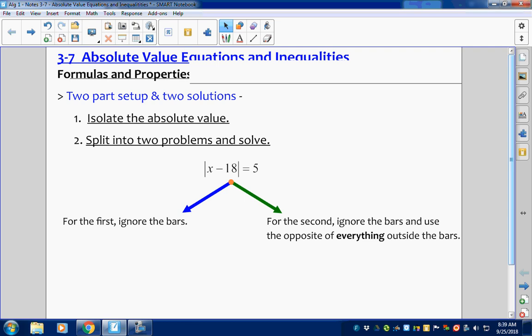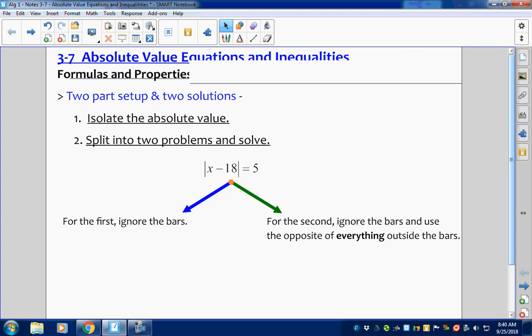It measures distance. In this case, like in this x minus 18 equals 5, if the absolute value is the distance from a certain point, in this case it would be 18, because 18 would make this equal 0. So what we're finding are the two values that are 5 units away from 18. In real life, we'd use absolute value to model something like what I just described, where somebody's coming at you, they're going to eventually be 5 feet away from you, and then they're going to pass you and be 5 feet behind you another time. So there will be two places where they are 5 feet away.